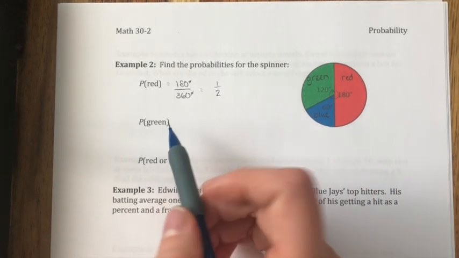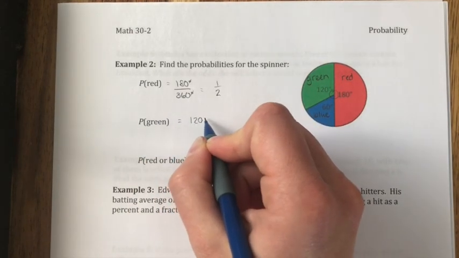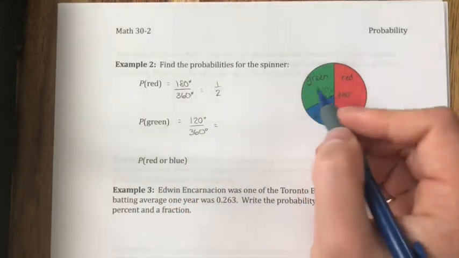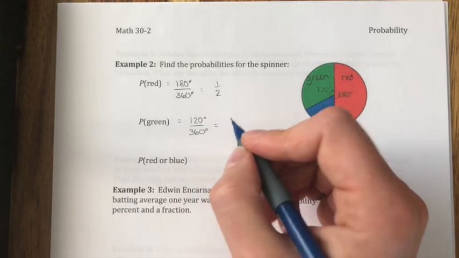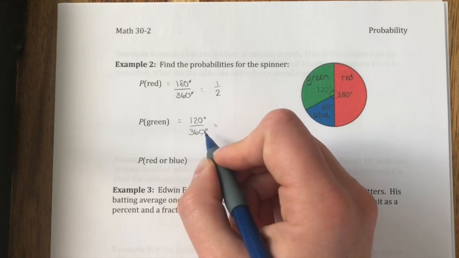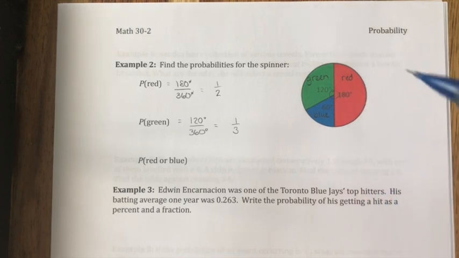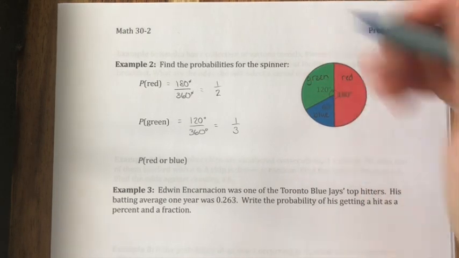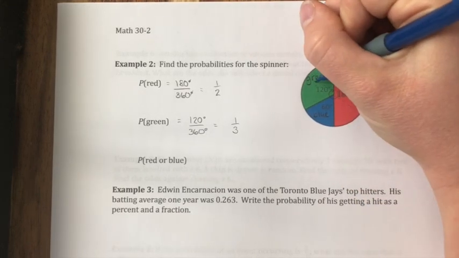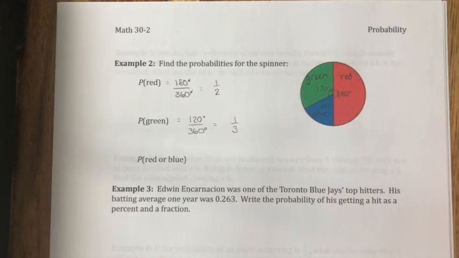If we're talking the probability of green, same deal. We're going to do 120 degrees of the possible 360 degrees is our green favorable. So then when we reduce that, we can do 120 divided by 360 reduces to 1/3. And again, we can see that, right? Like if there's 1/3, we can kind of divide this into sixths and then use our fraction skills. That is 1/3 of that spinner, okay?